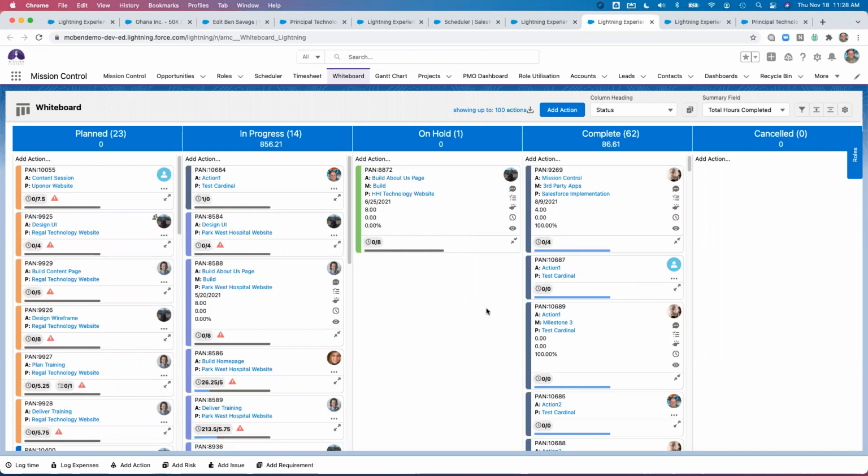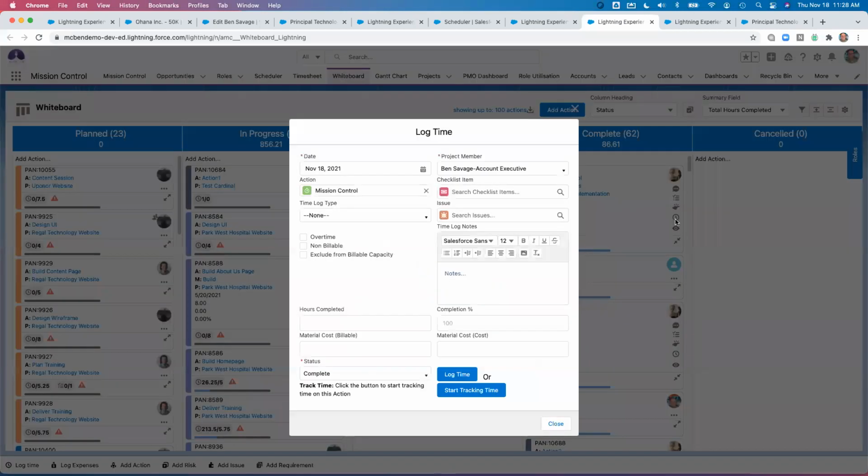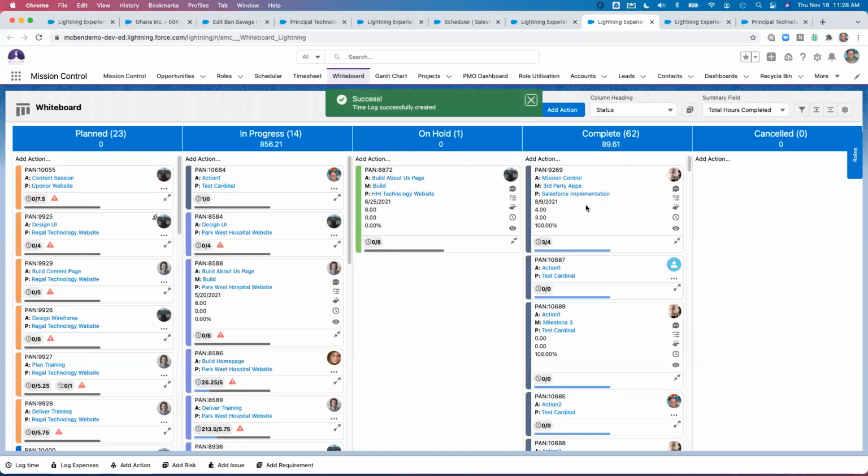If I need to, and this goes back a little bit to assigning a resource, if I did need to assign this work directly from here, I can also do that. You just come through, drag and drop, and that's going to reassign it to that resource. If I've completed the action by dragging and dropping and I need to log time in here, I would just double click into it. And again, you would just say, hey, I've completed 3 hours in here, make any type of notes, and then go off and log your time. So you're able to do that directly from the whiteboard as well.